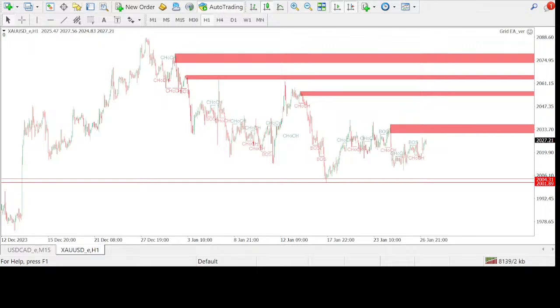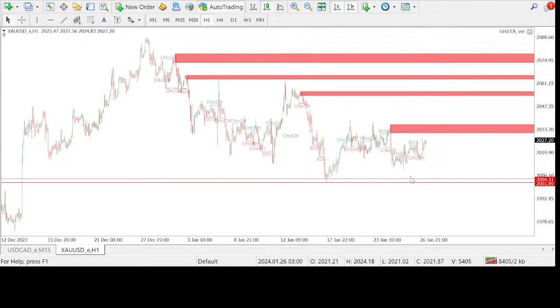So today I'd like us to start off our analysis with a chart on my screen. This is gold. We're going to look at the 1 hour time frame. At the same time, we're going to scale to even higher time frames. So we have a very good resistance zone here. This is the first one, the initial one. We have another resistance here, another resistance, and another resistance here. Then we have a very good support zone here.